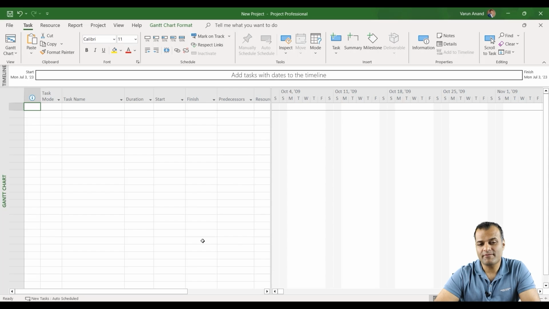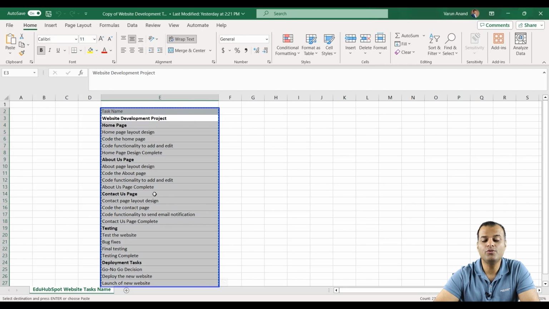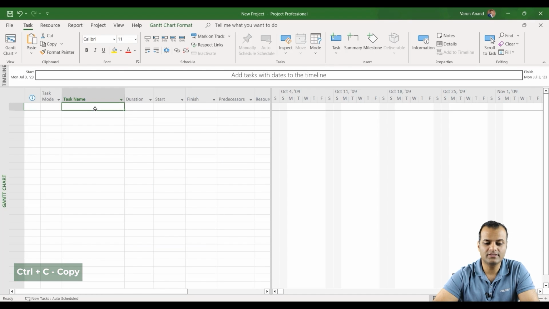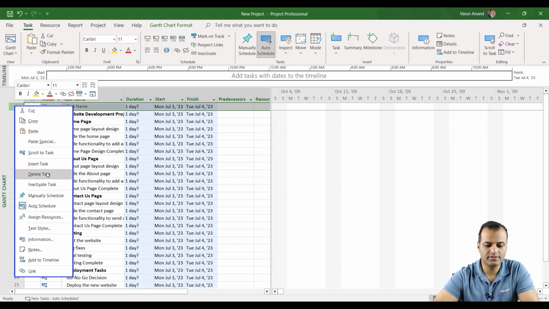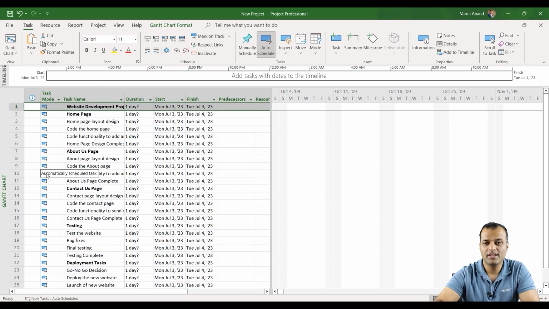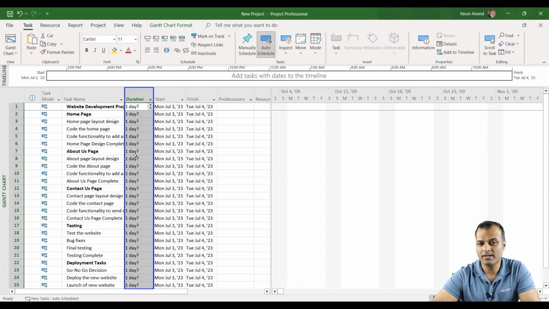Now the exercise file which you have downloaded from the link which I gave you, I want you to open that up. I want you to copy the tasks which you see. Okay, let me Control A, Control C, and I'll just do a Control D. Now I have actually added the task name also. Let me delete that task name also. I didn't want you to manually enter the task names, but you can if you want to; for the interest of time, I did a copy paste over here.